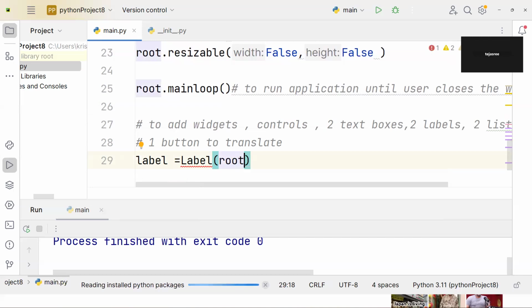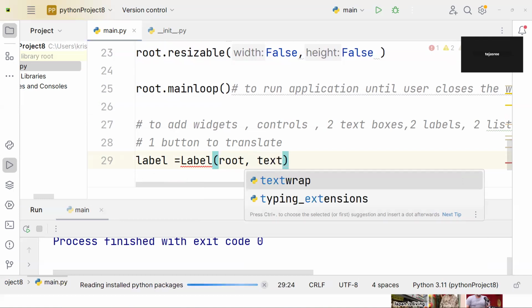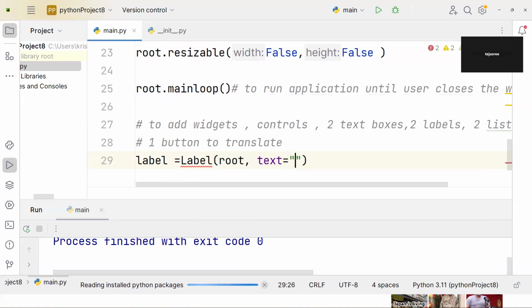Comma, label text. What is the text to be displayed on the label? The text on the first input text, underscore input text. This will be displayed on our label.